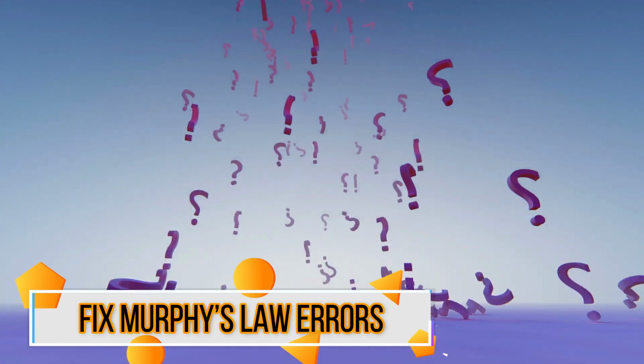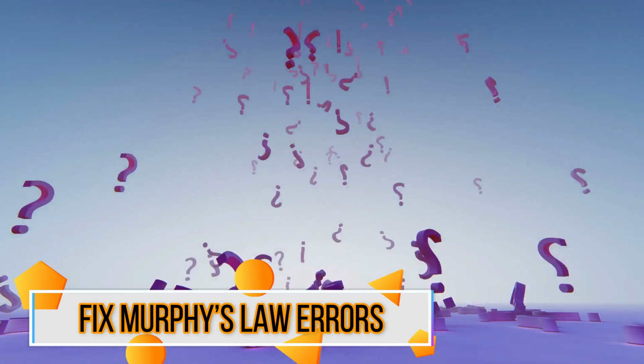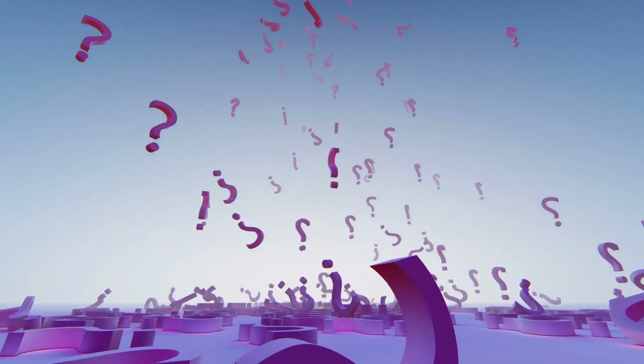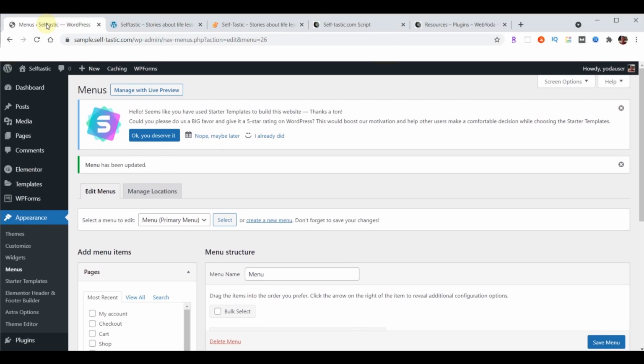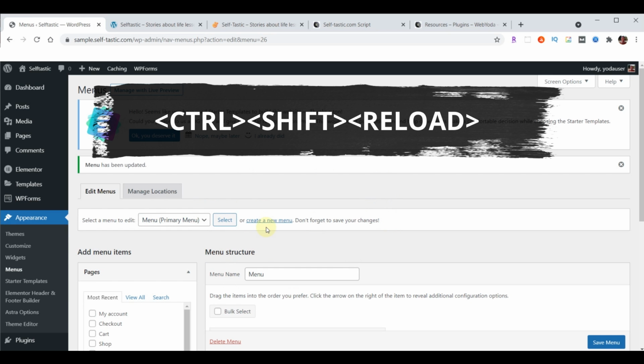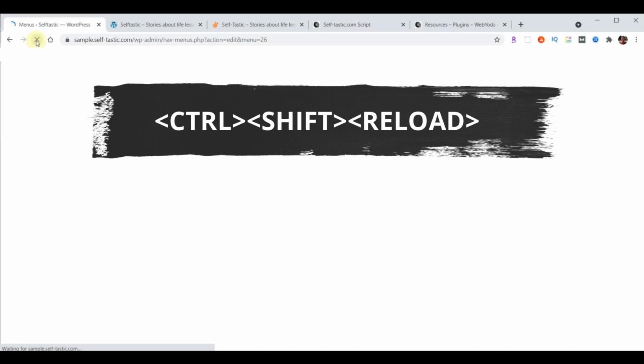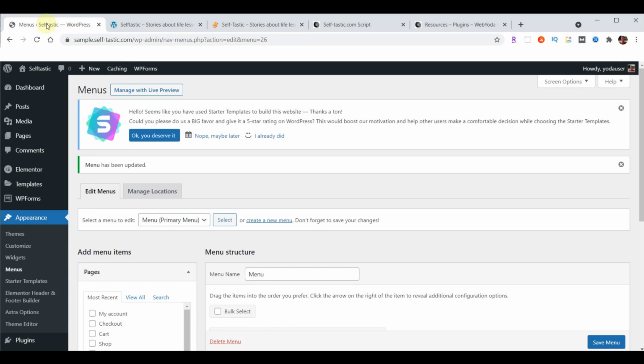So I know right now you're saying to yourself, hey Yoda, what am I going to do about these things? What happens when they go wrong? I will tell you. In most cases, the problems can resolve with a simple keystroke. If you're inside the page that you want to fix, for example, let's say it was this page, I can hold down the Control key and the Shift key, and then I can hit the Reload button at the top left, and in most cases that'll solve the problem and you'll see the corrected version.